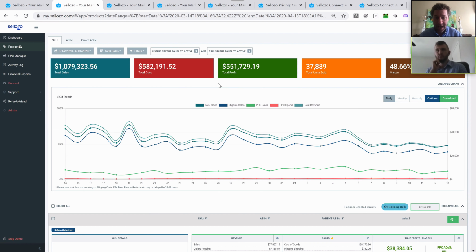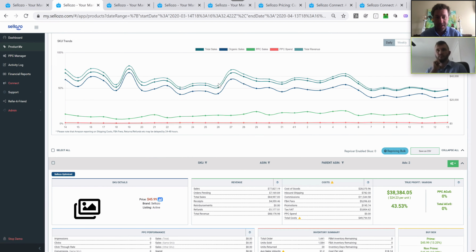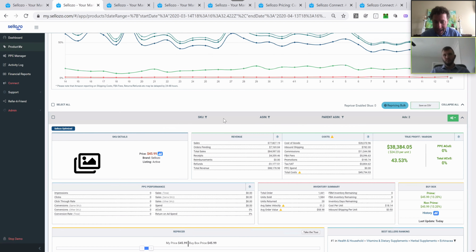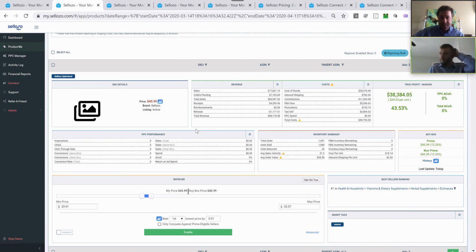If I scroll down here, you will see that this will be an individual SKU right here. And obviously, Kris mentioned we're in demo mode, so you'd be able to see the picture there. But this is one SKU. And so you can see we're reporting all of the revenue information, the sales, total sales, it includes everything, refunds.